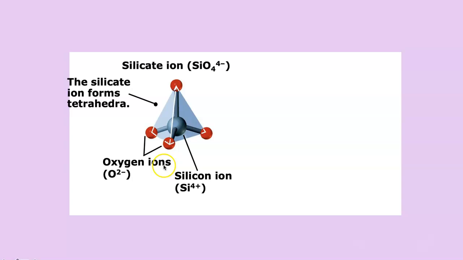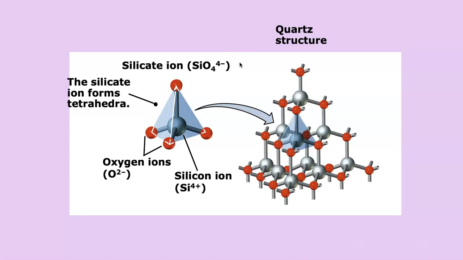So here we are back to our same picture. We've got the +4 silicon ion in the middle, 4 -2 oxygen ions around, and so the overall net charge is -4, right? Because we have -2, -4, -6, -8, and +4. The net difference is -4. So this SiO4 silicate ion needs to combine with something that's preferably a positive ion to form a stable compound. One way that this can be arranged is in this structure called the quartz structure. Quartz is SiO2. So in that case, every silicon ion is sharing 2 oxygen ions.